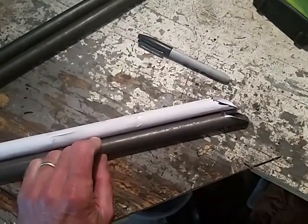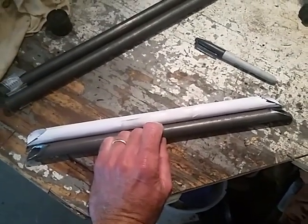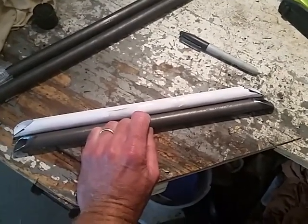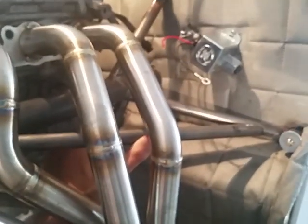I'll show the fit-up here at the end, and just a reminder to throw a couple bucks at that MetalGeek website — it saved me a lot of time and effort and is well worth a donation. And there you have it — it's pretty slick, just ready to tack up. It's not perfect but well within the ability of a decent welder to get those to blend together. Sorry about the bad video — I'm not a professional at that, but now I'm ready to tack up.